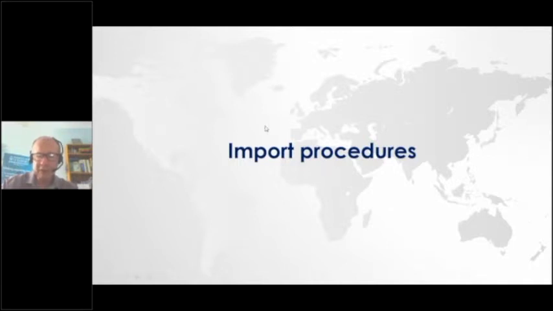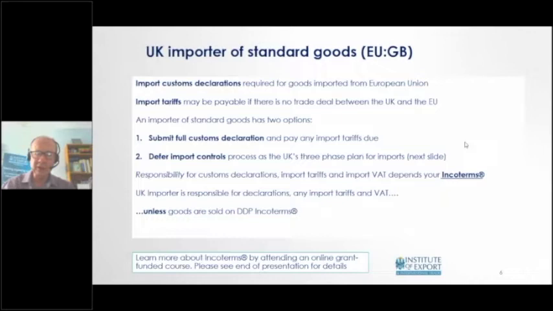We're now going to look at import procedures and a different staging of the border operating model. If we have the next slide, please. Previously at the Institute we have looked at the staging and the import control process, and the border operating model confirms and clarifies points, but it also goes into further details.